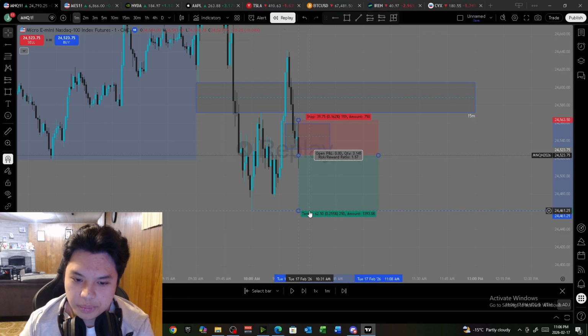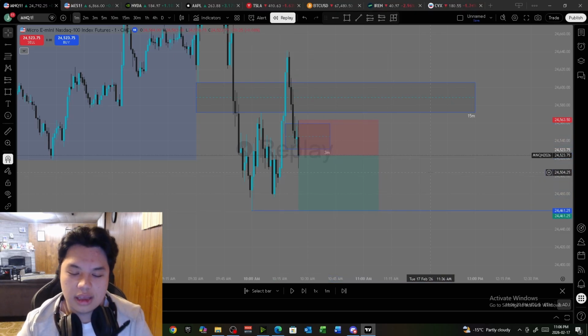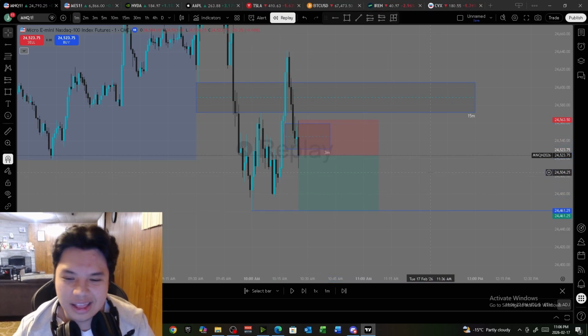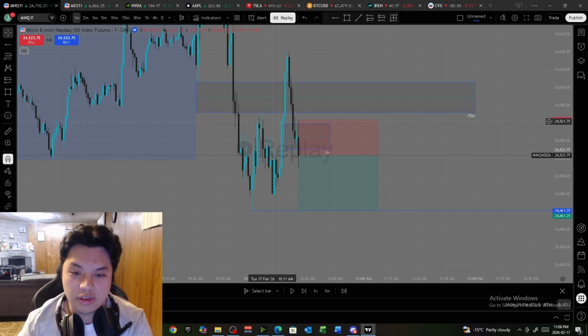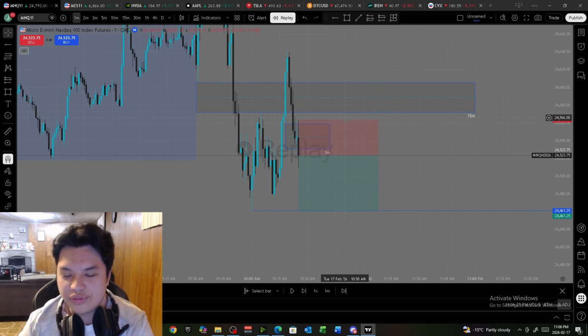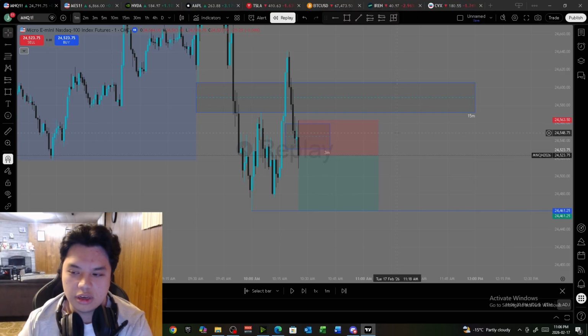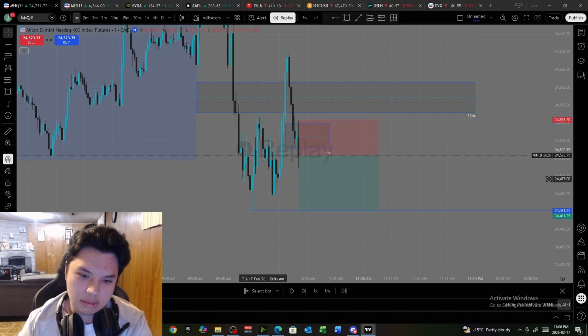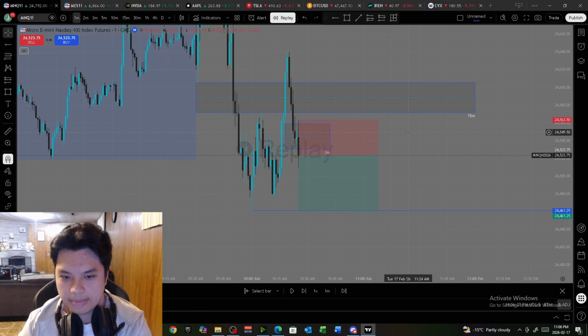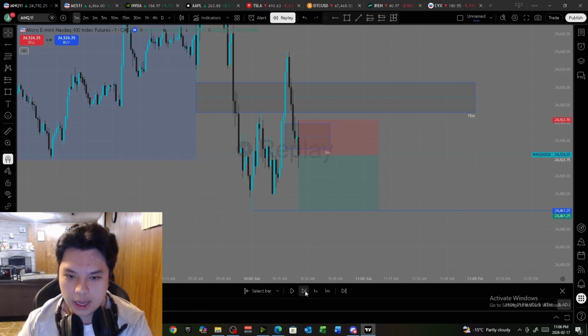Okay, so we're looking for the same draw as last trade, pretty much exactly the same. The first trade we were continuing out of a 5-minute fair value gap. Now we're coming out of a 15-minute fair value gap. So literally two continuation shorts. This is a 1.5, so a little bit less of a ratio than the first trade. But let's see how this trade works out here.